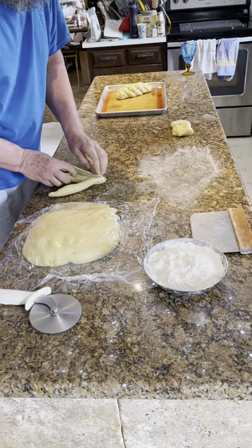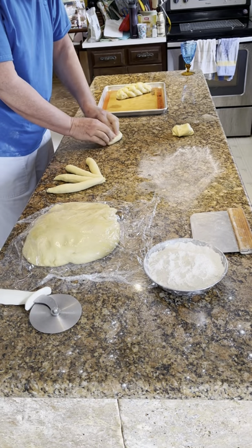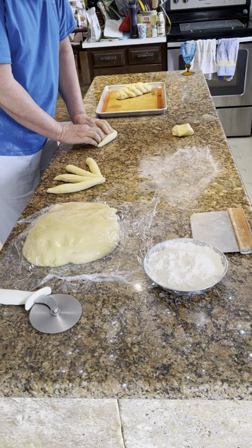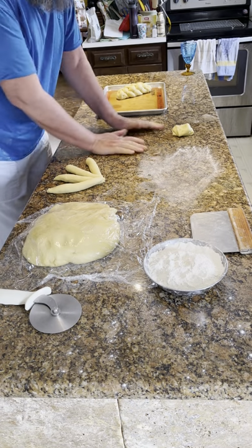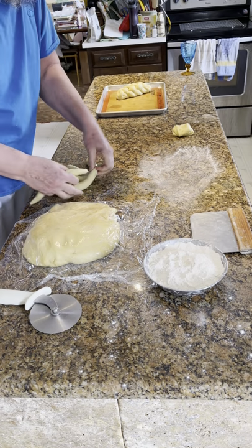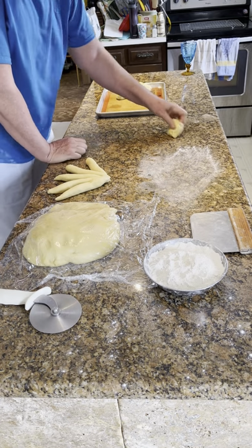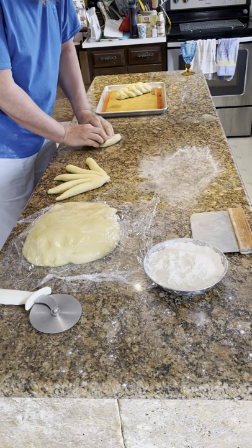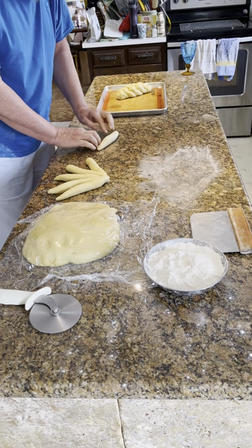One thing that is very critical, it's a good point to cover. Any dough with eggs in it, you want sugar or honey, by the way. This does have honey in it for added flavor, but you can use sugar. Sugar's fine.